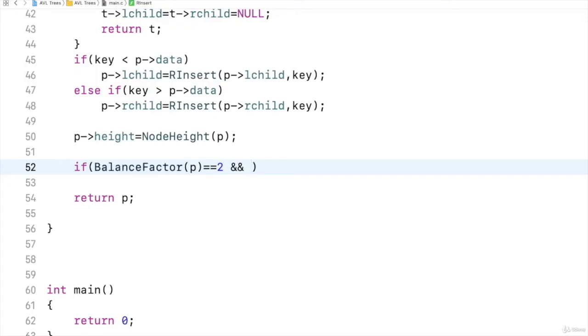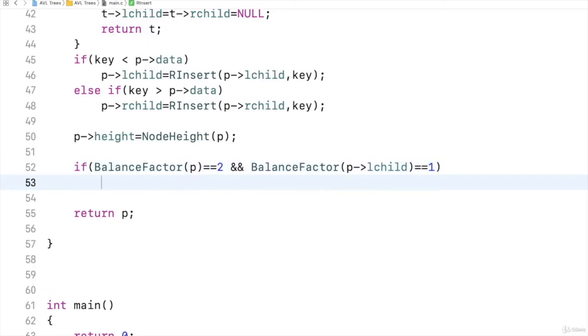And I should check the balance factor of the left child of P. So I will call balance factor of P's left child, and if it is equal to 1, it means it is on the left hand side. So I should perform LL rotation.